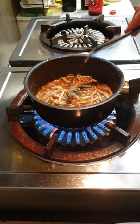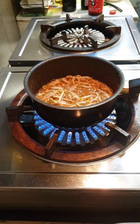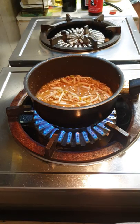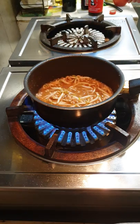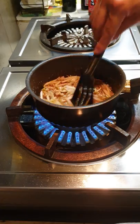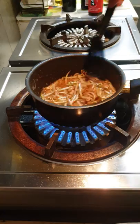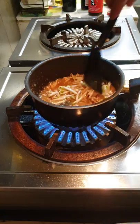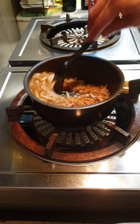Okay, if you think it's a bit too thick, you can add a bit more water. Not too cooked because I don't like my bean sprout to be too soft. Okay, you can turn off the fire.